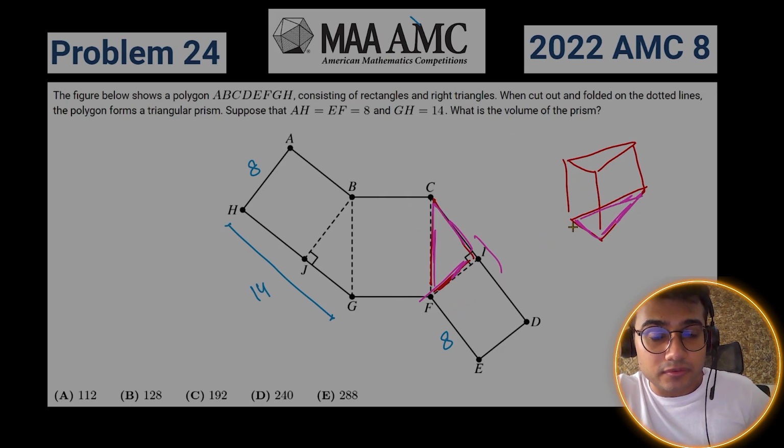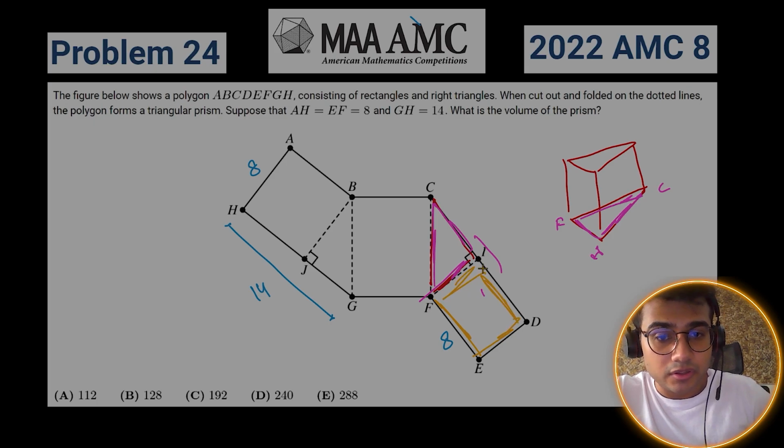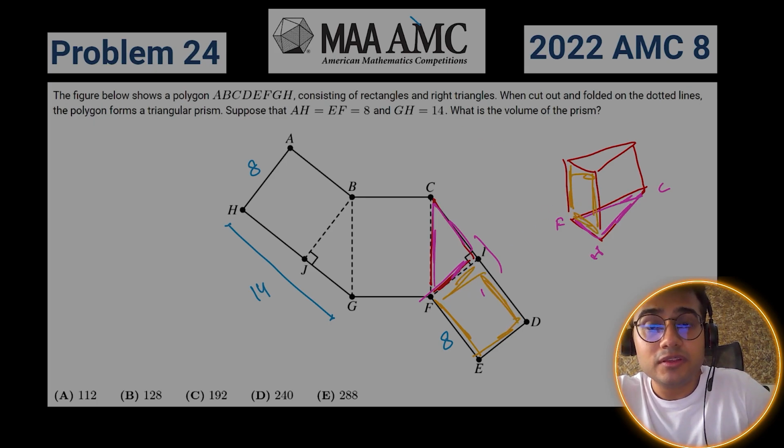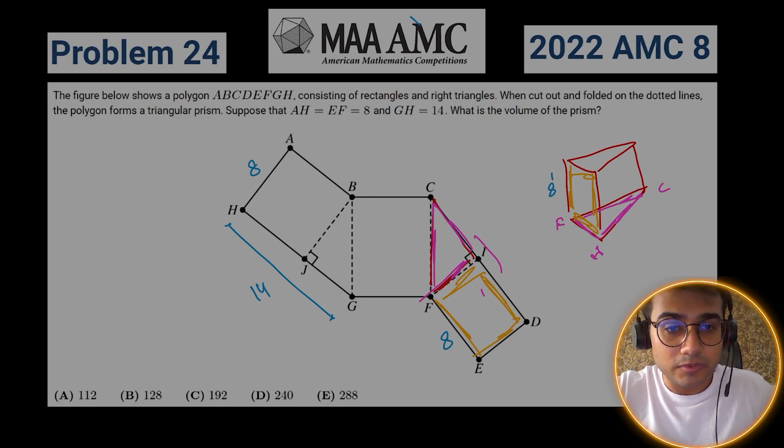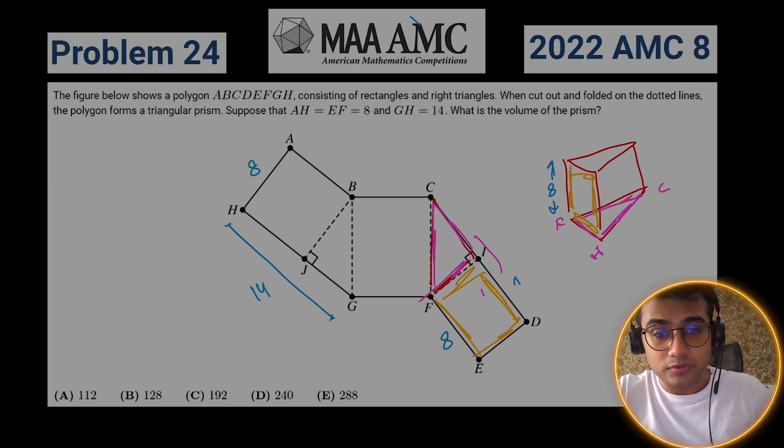So that is gonna be, let's say this is I, this is F, and this is C. So the side that goes with that is going to be this one, and it will have a height of 8. So this side right here is going to be this one, and that has a height of 8. That means since the height of the prism would be consistent, this is going to be 8 for all of them.